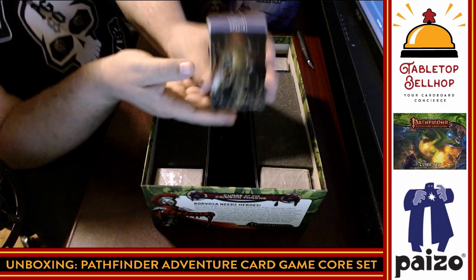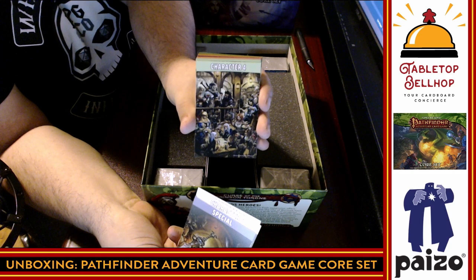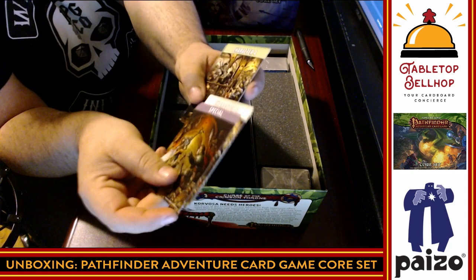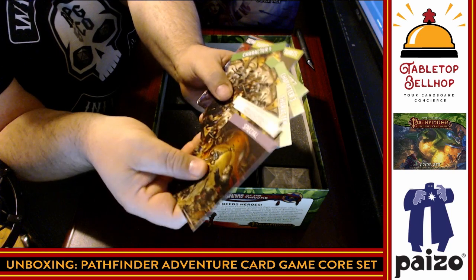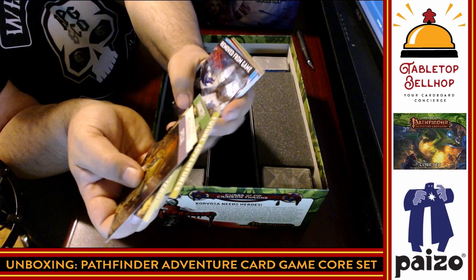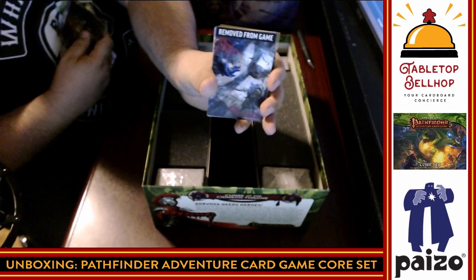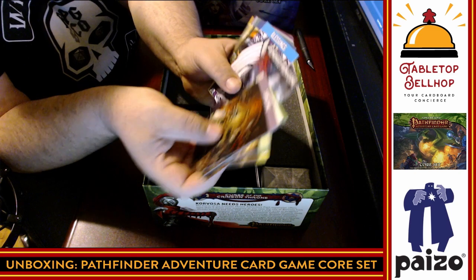And I am not going to show you all of them, but there's the art, right? That's Pathfinder. Look at that tavern full of characters. So character 1, 2, 3, 4 all have the same art on them. Removed from game. So obviously there's going to be a legacy aspect to this, right? As the campaign goes on, some cards are going to be removed from the game.